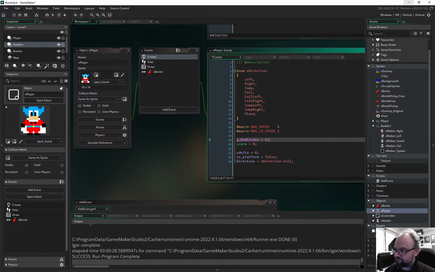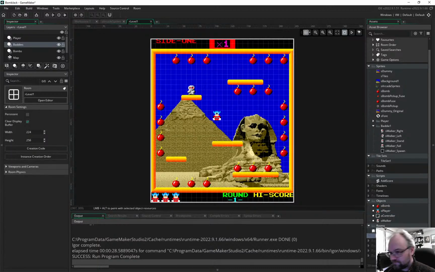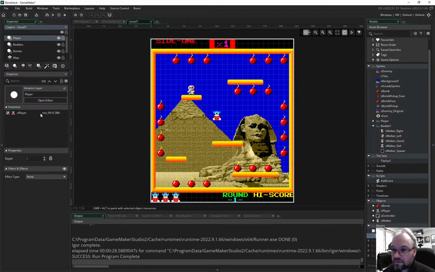Okay. So this is where it gets a little bit more interesting. Because what I need is the instance create order, which is usually in there. I can't quite remember the order they create in the room, you know, if it goes from bottom to top or top to bottom. Can't quite remember.